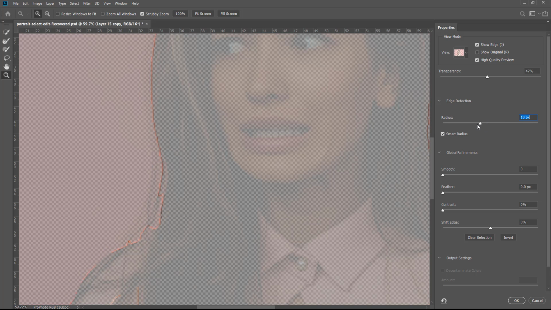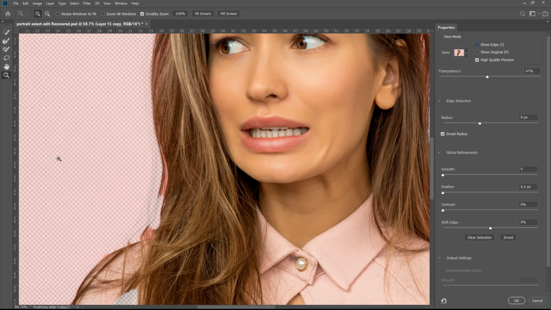So again, I don't typically use this a lot, either the radius or the Smart Radius, because what I do, let me turn Show Edge off, is utilize the second one, the Refine Edge Brush tool. Because really what I want to do is say, look in this area. So you can see I've got the plus sign, and I want to pull over top of these flyaway hairs. I can control how much, let me narrow this radius down a little bit more. I can control where it looks for these hair edges.